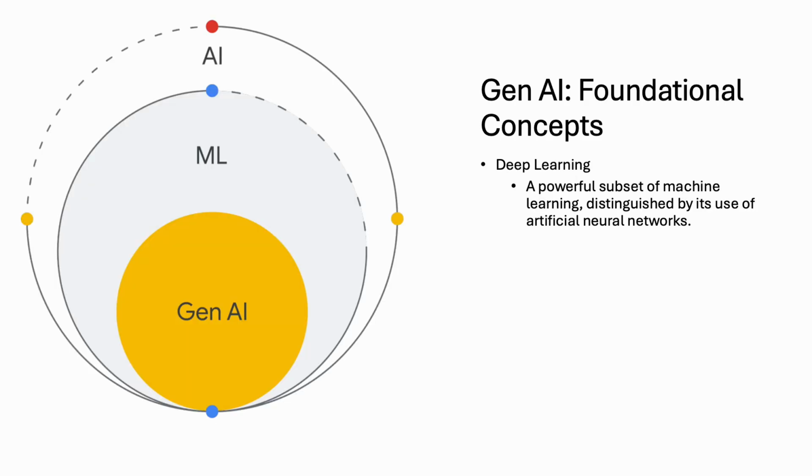Now at this point of time, I would like to add a few more pieces of information about deep learning. Generative AI uses the power of deep learning to create new content spanning text, images and beyond. Deep learning techniques are the engine behind these generative models. Foundation models use deep learning. They are trained on massive datasets that allow them to learn complex patterns and perform a variety of tasks across different domains. They are incredibly powerful machine learning models trained at massive scale, often using vast amounts of unlabeled data.